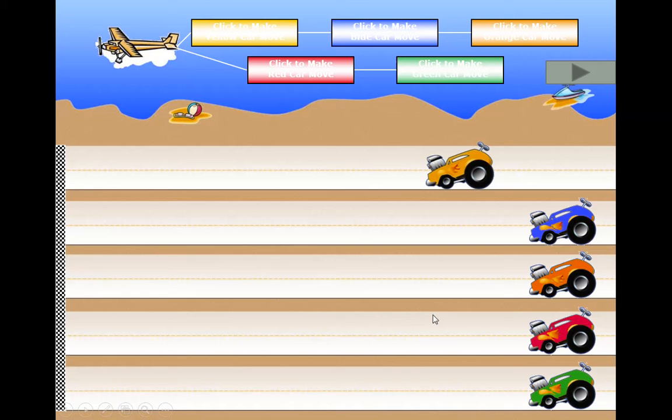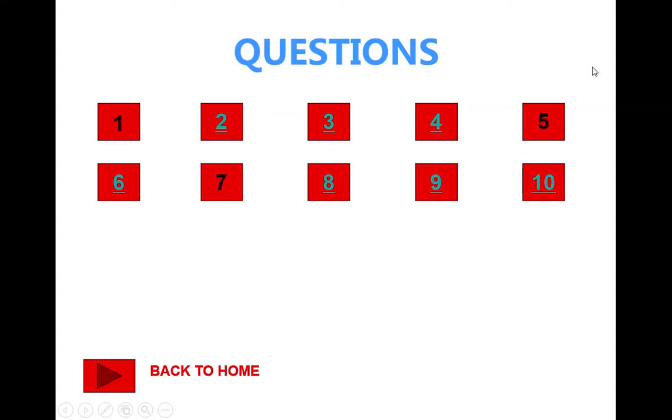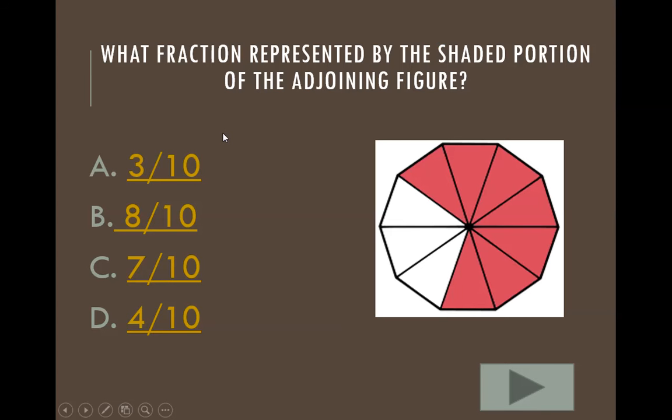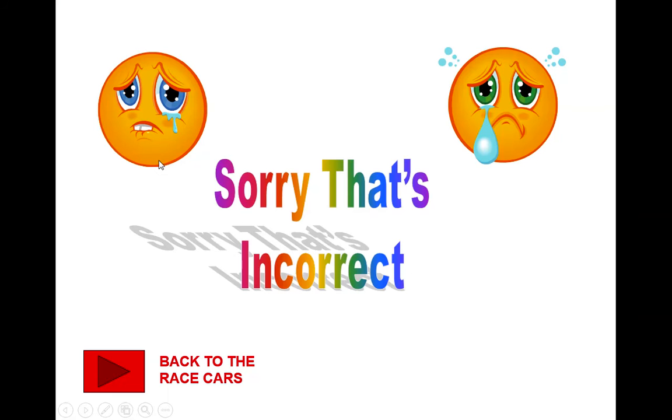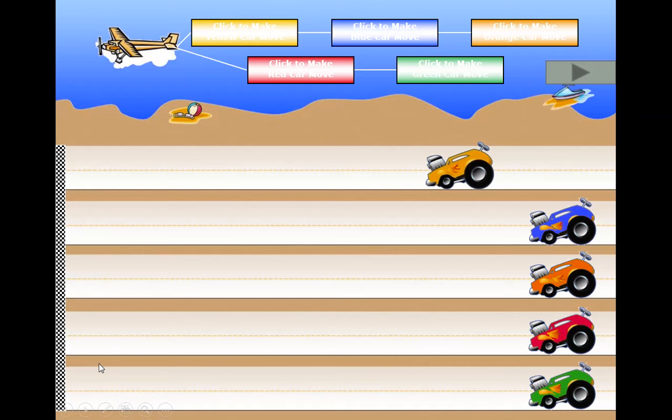Whoever loses, as I said before, stays in the same place. That's where it gets back. If you got it, go to question 2. And then you get the wrong answer. Sorry, that's incorrect. So again, you go to the home, and of course you want to move, but if the other teams got it right, they would just move their cars, and the more times they move, the closer they get to the ending line.